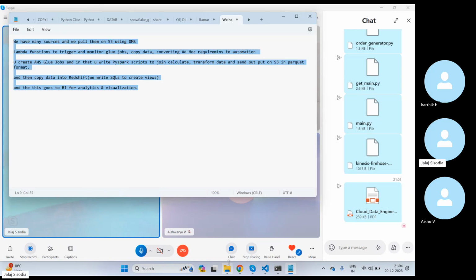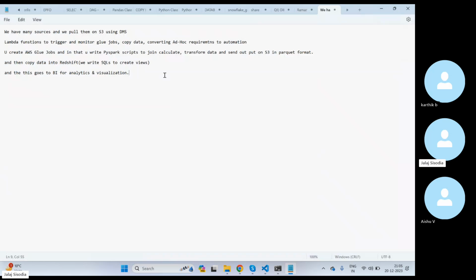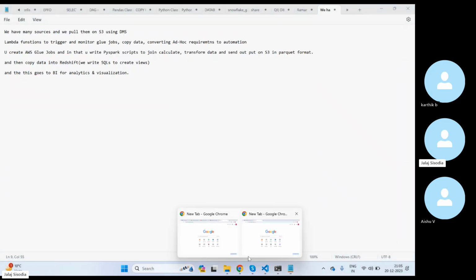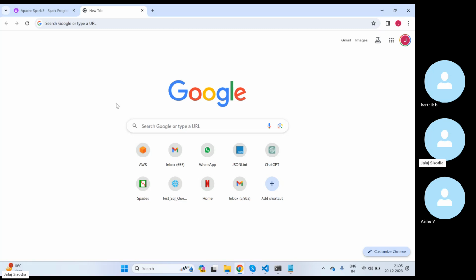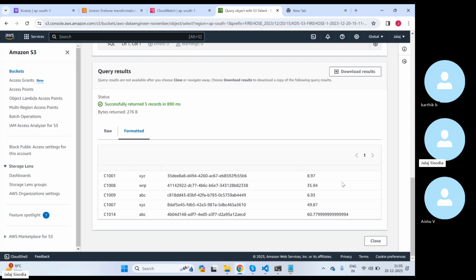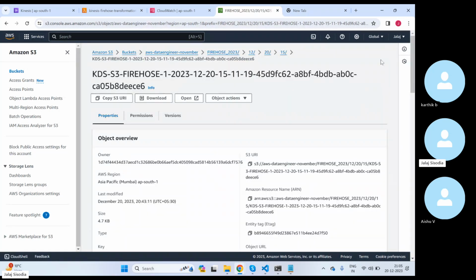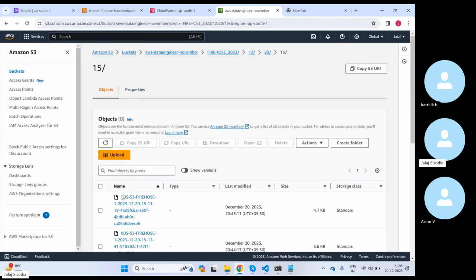Let's say we have some JSON data. Let me take that JSON data. From where can I take it? I can take it from here. Let's close this, come here, and download this.